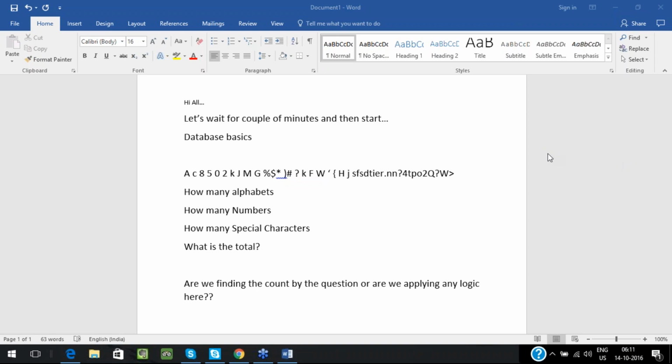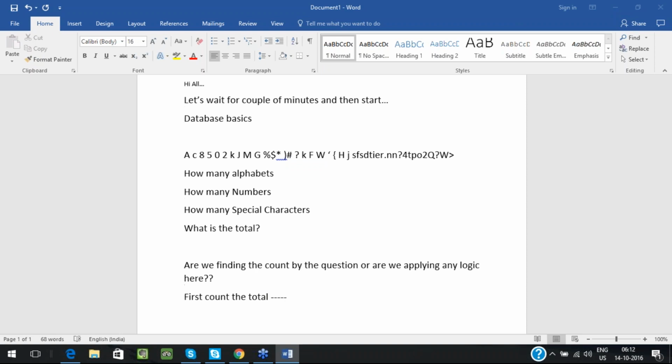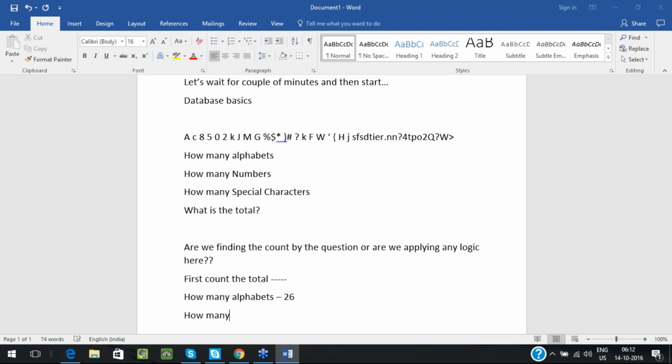So the best way of answering this is to first count the total, and then in general, how many alphabets will be there? Obviously 26, right? Not more than that. And how many numbers?